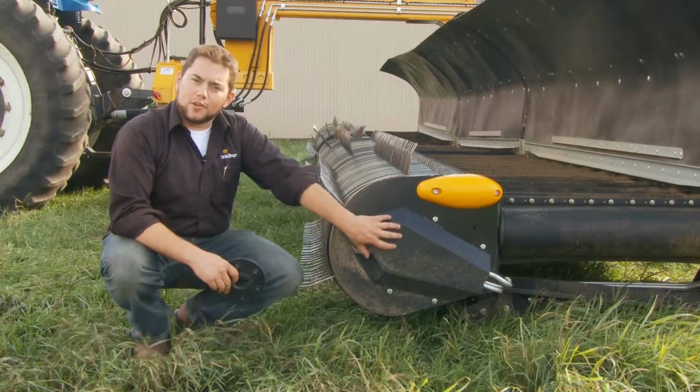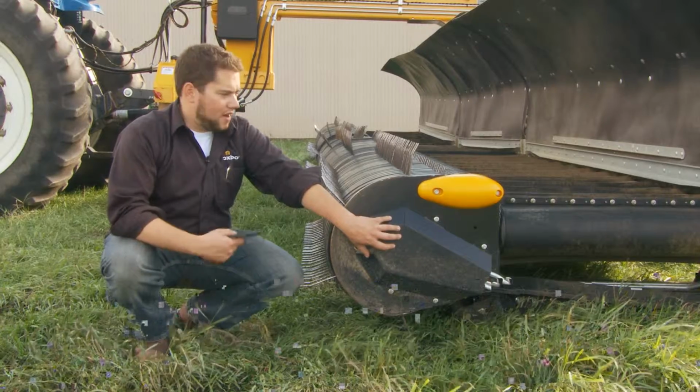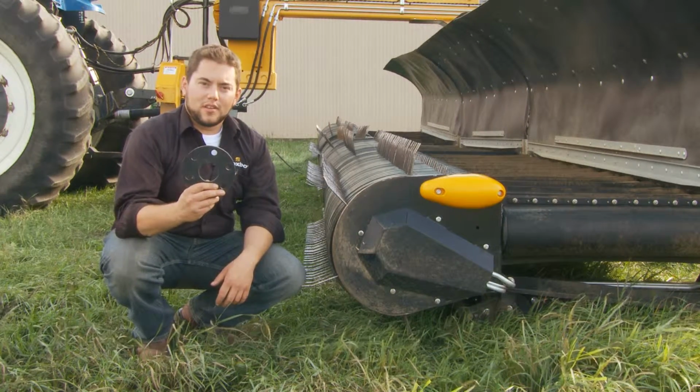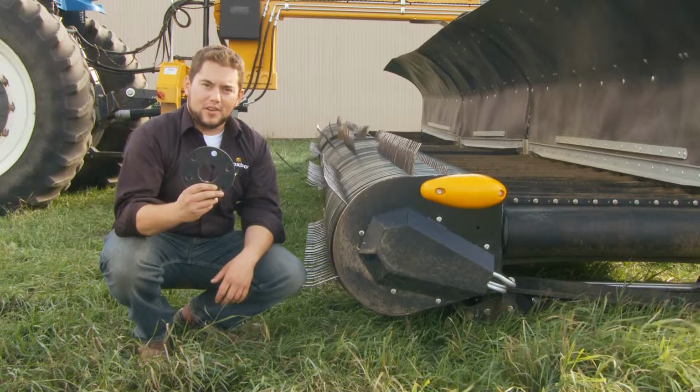On the end of each head, you will find a hydraulic drive motor that drives the pickup head. Inside, you will find a drive coupler. Look at it annually to find out if it needs to be replaced.